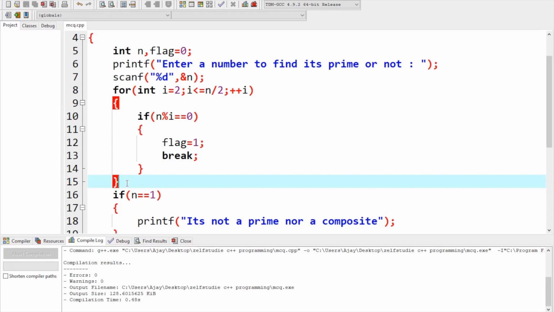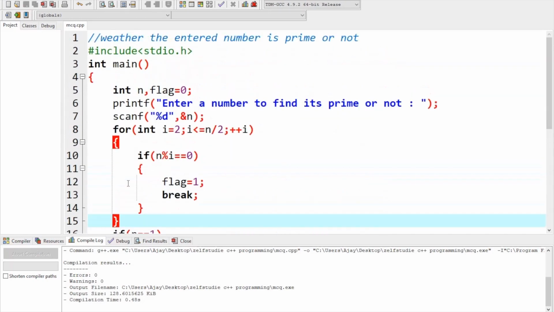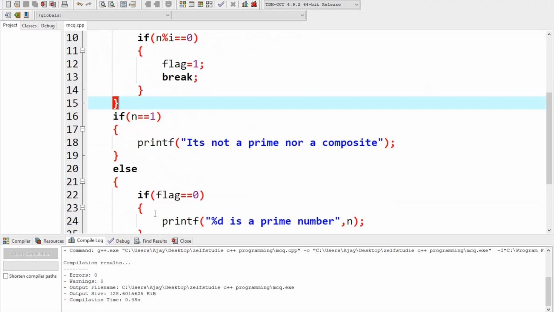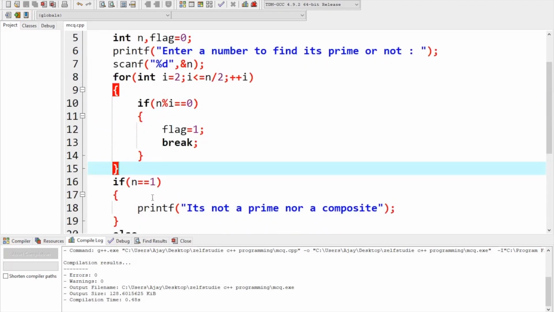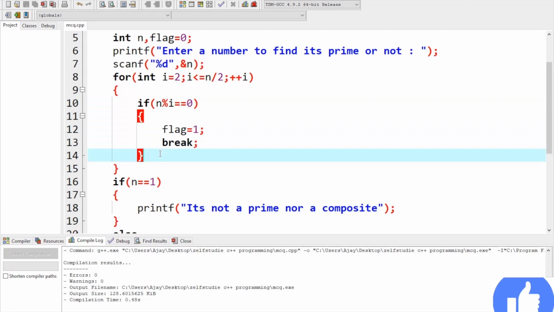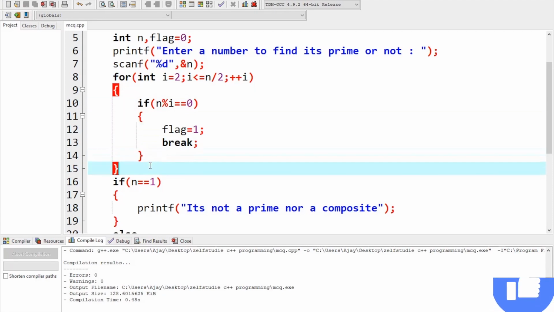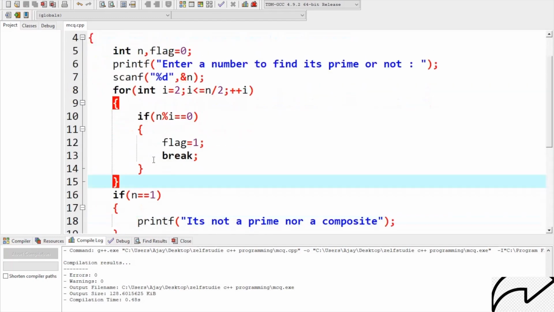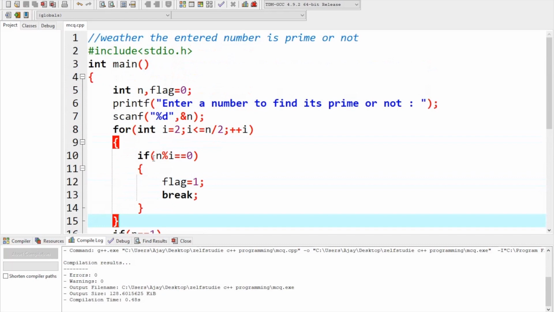You may think differently, I may think differently. I have thought to find the prime numbers in this way. You may think of it in some other way, and you may write it in such a way. So you may have another logic, so that is not a mistake. You can try it in your own way, but this is one of the best ways to write it according to me. So we have seen how to find an average and also how to find a prime number.